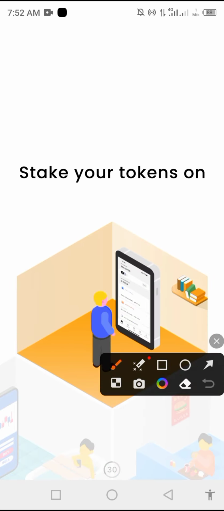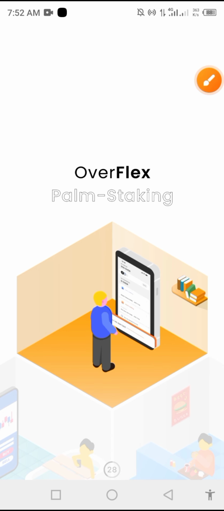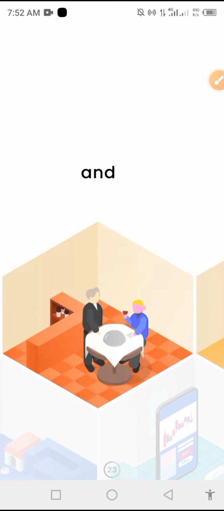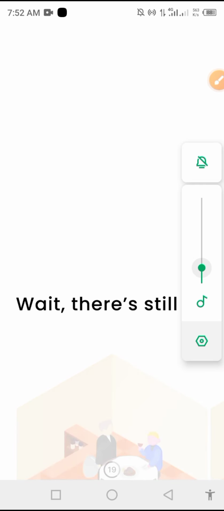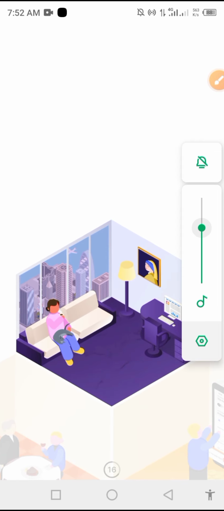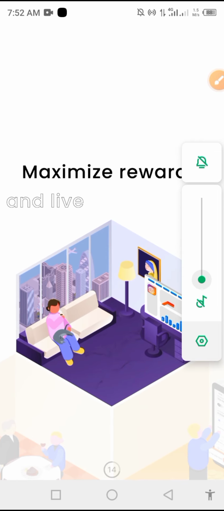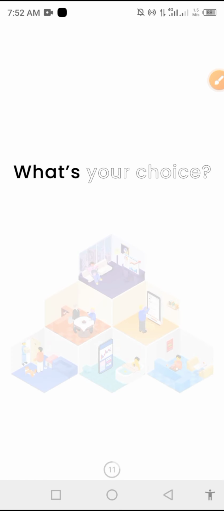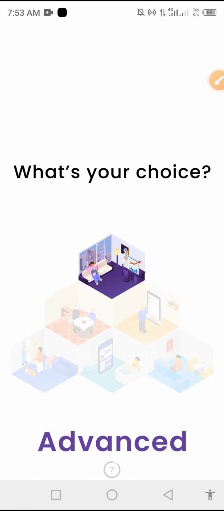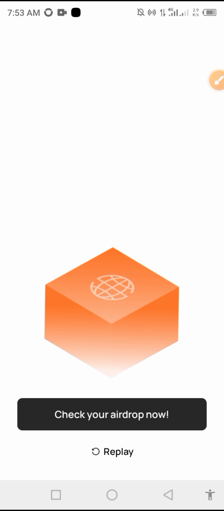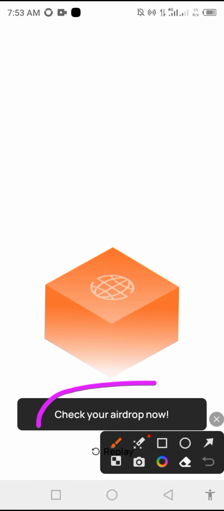As you can see, it's counting here, about 40 seconds. So once it's done, you click on check your airdrop now.